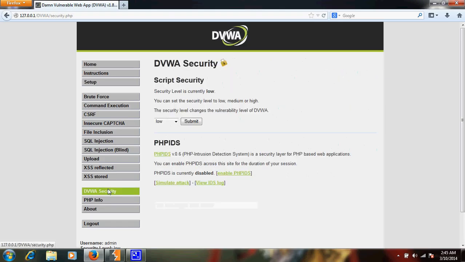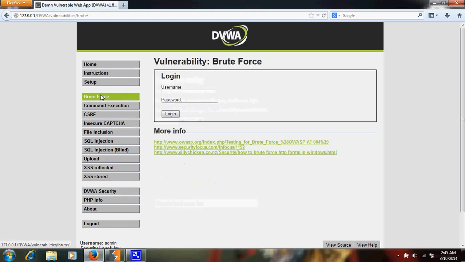Now I will check the DVWA security, and here the brute force attack is available. This vulnerability is available on this DVWA where we have to bypass this particular authentication. So here the password guessing attack vulnerability is running.